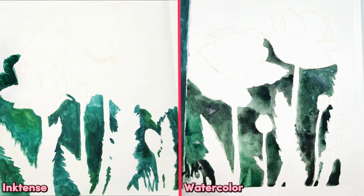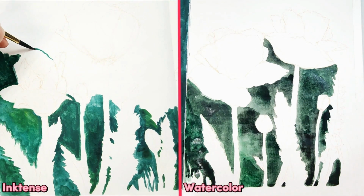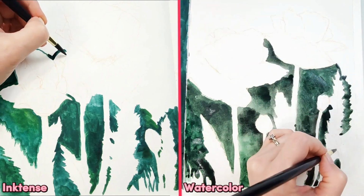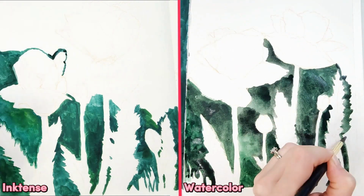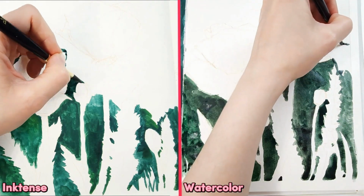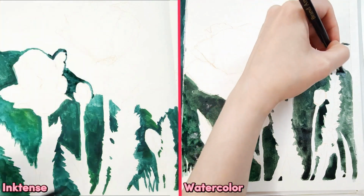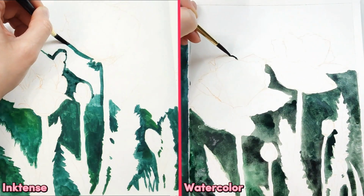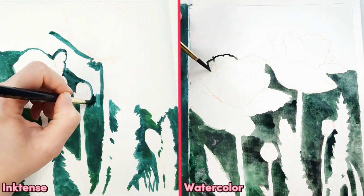Now, that's not necessarily a bad thing. I'm in love with Inktense. You're not going to catch me throwing shade at Inktense because it's one of my favorite mediums. I'm always working with Inktense. But it's just something to observe. If you're somebody who likes to do a looser watercolor style, you might benefit from trying out these Derwent watercolors, especially if you are a fan of Derwent in general.